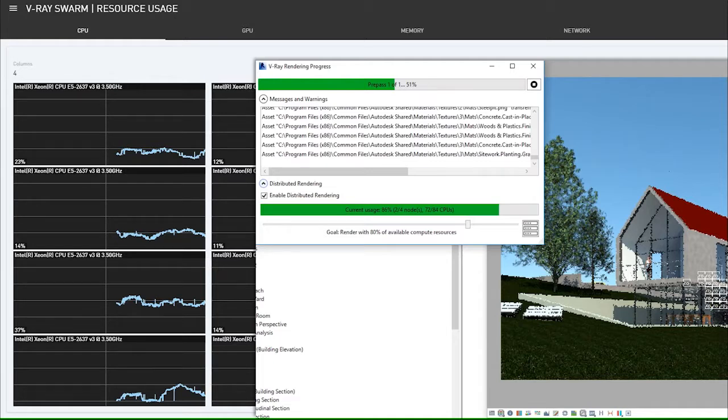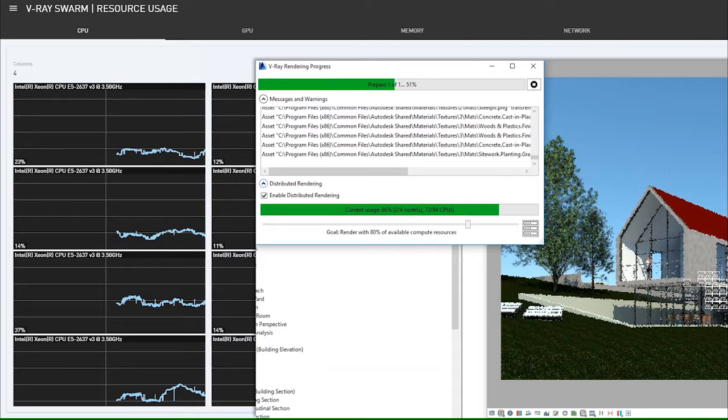But we've also had to answer, how can I make better use of the computers that reside across my company? And whether you have a 5-person firm or a 5,000-person firm, it doesn't really matter. We've introduced what we believe is a revolutionary take on distributed rendering, and we're calling it V-Ray Swarm. The idea here is that it's an elastic renderer that automatically takes the job when you enable distributed rendering. It's one checkbox. This is in V-Ray for Revit directly right now, and is in the current beta. You check the enable distributed rendering box.